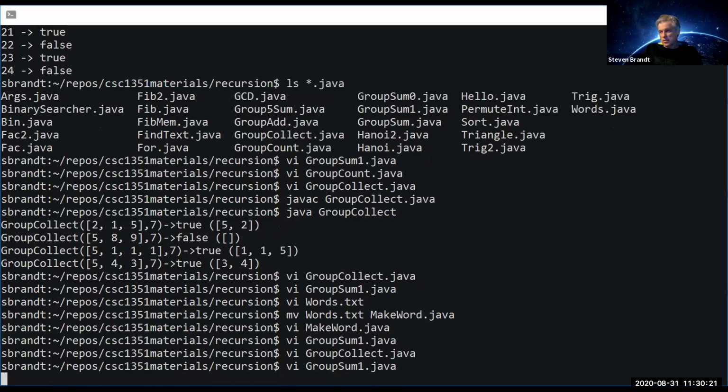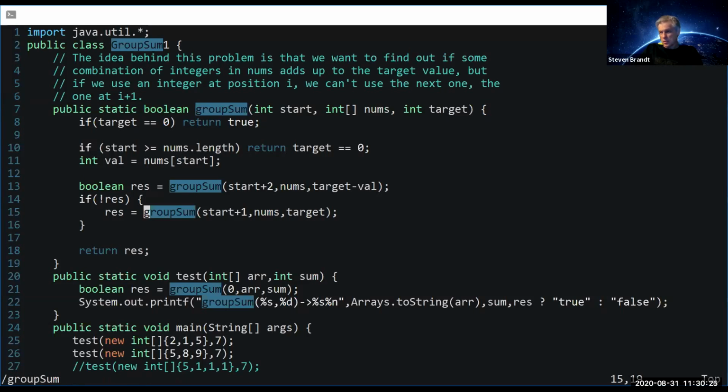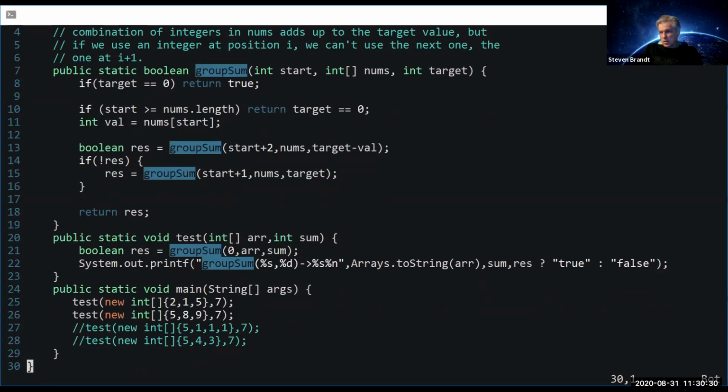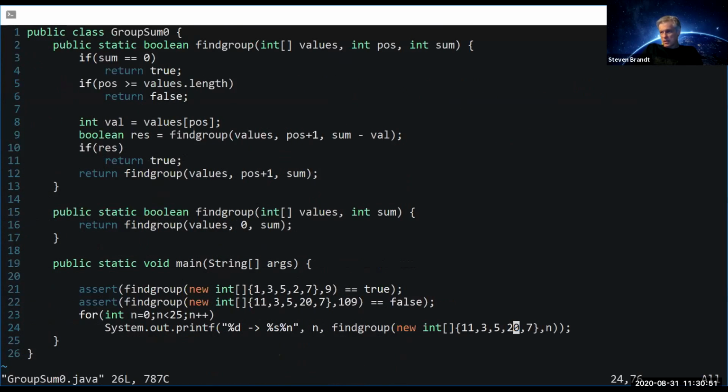Hold on. All right, so I didn't actually set this up this way, but let me just change this example. So in my group sum 0, let me go to group sum 0. I think I did it right there. Yes, okay. So this is the thing I meant to use.